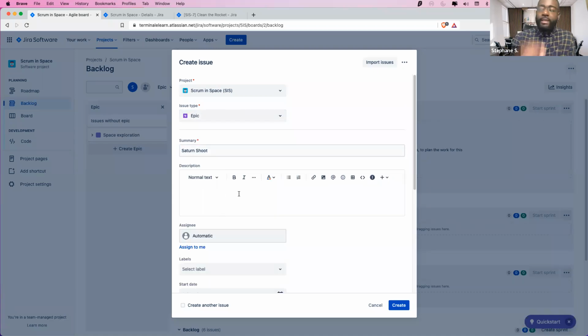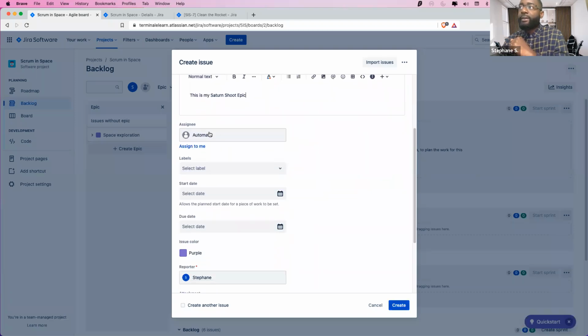Okay, so I can put a description here. This is my Saturn shoot epic. Okay, obviously this is just a text that I put in there, but you would have a more elaborated description of your epic. What are we trying to accomplish? Things like that, right? But I'm just going to put it this way for now.